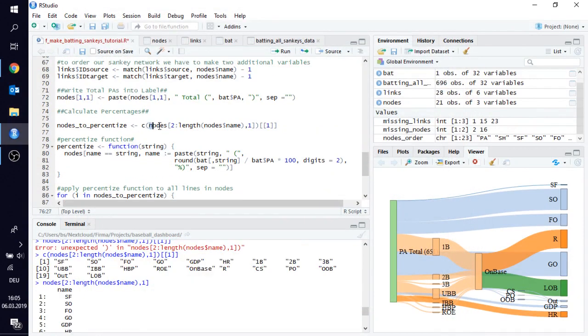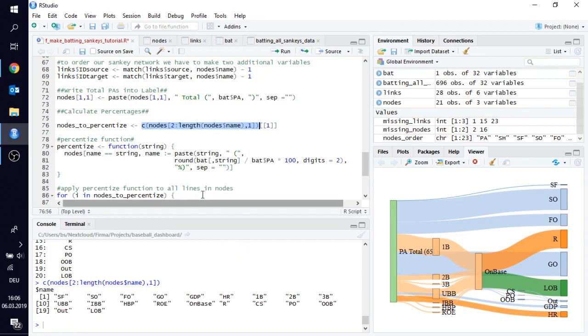Okay, I'm saying take from the nodes data frame, start in the second row, and go all the way to the end, so whatever the length of the column is, and give me the first column. And from this, give me the first element, because if I don't do that, how does it look?